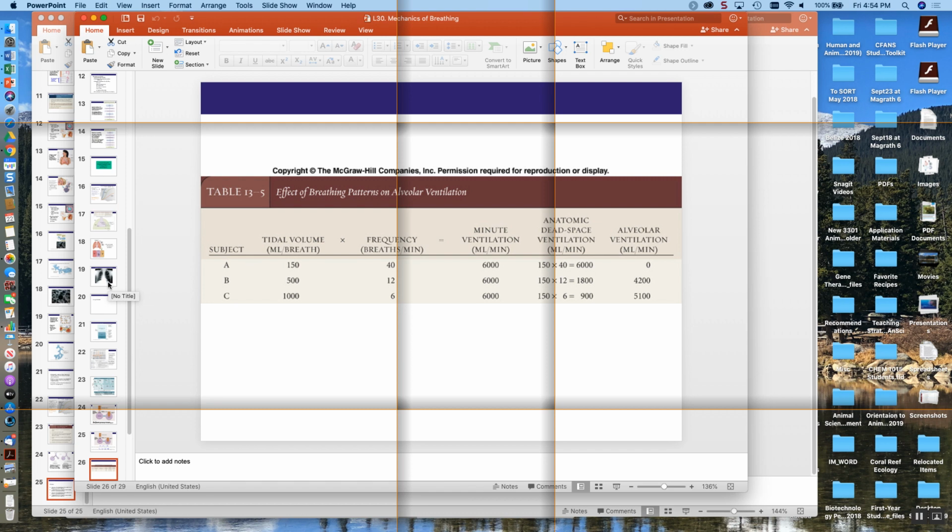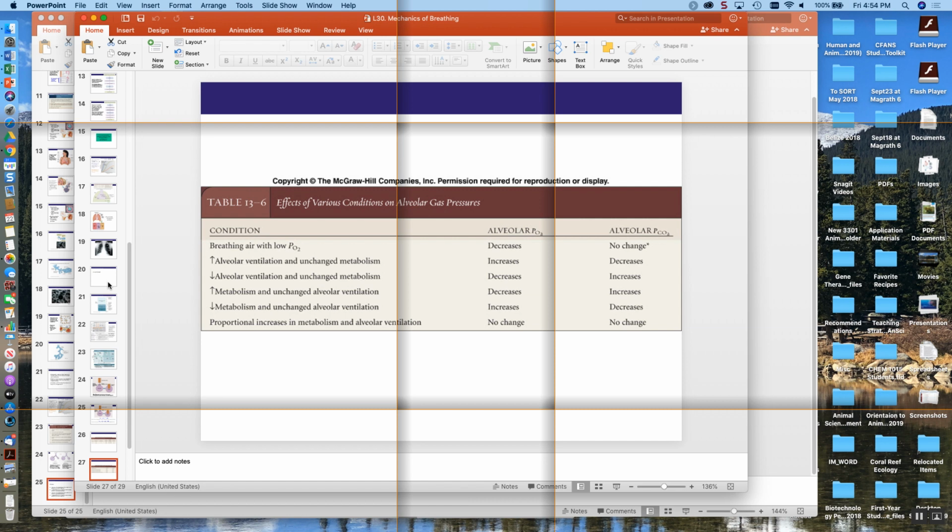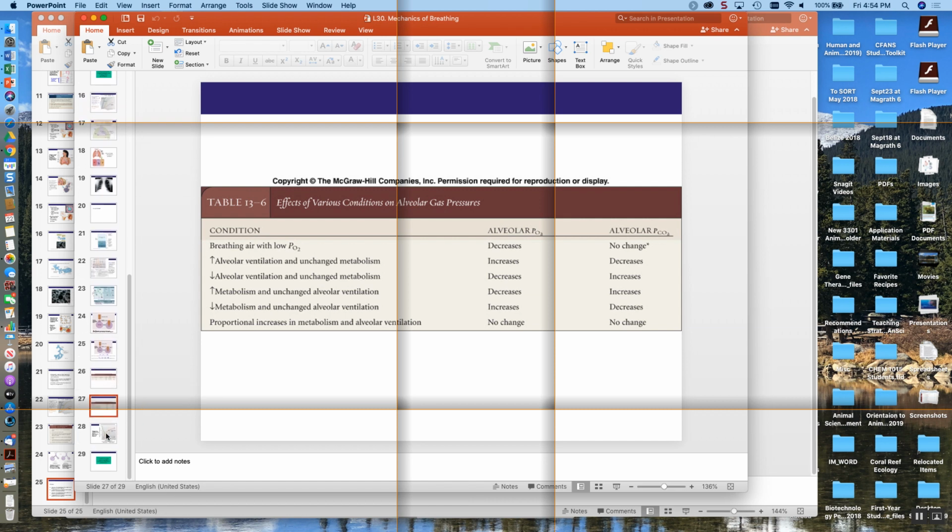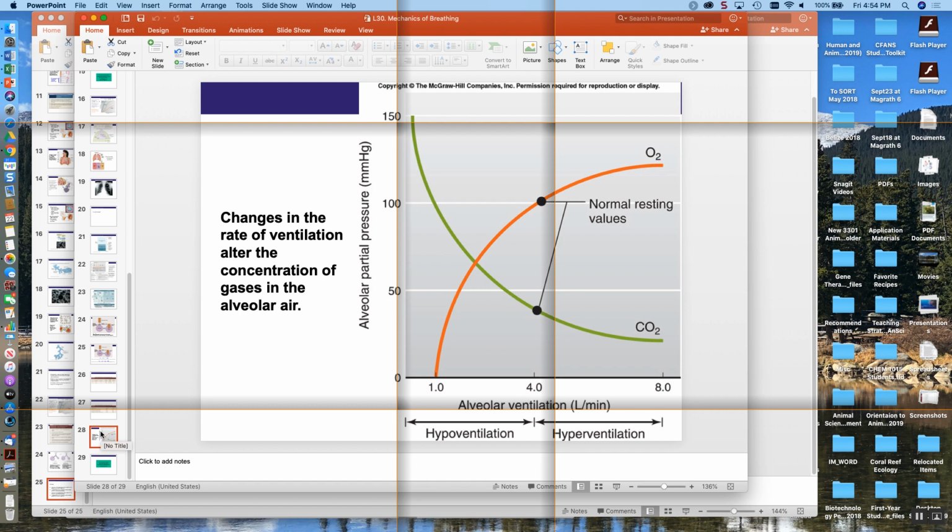Okay, so this is also an important one. On this left-hand side, this is hypoventilation. I always tell students the most extreme hypoventilation is holding your breath. You're not ventilating at all. Till you start turning blue, you can imagine oxygen levels are going to plummet. Carbon dioxide levels are going to accumulate in your body. Opposite is true with hyperventilation on the right-hand side.